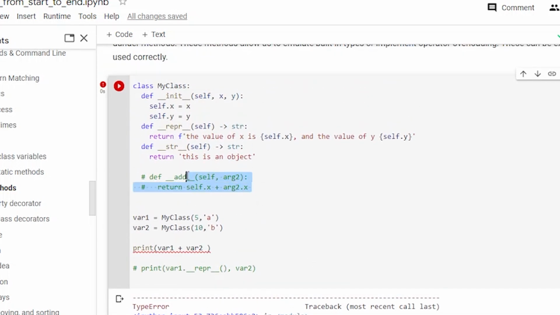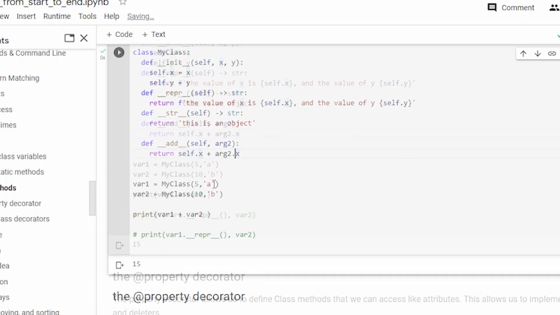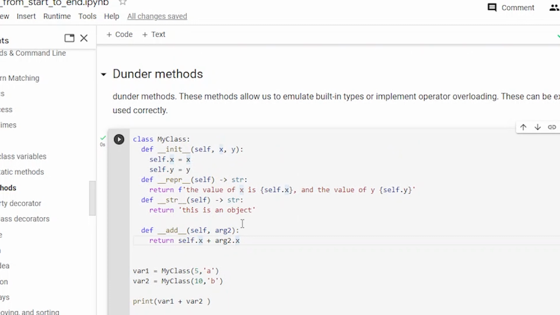However, if I uncomment this, you will get the value of 15 as expected because I have amended the behavior of Dunder add by explicitly telling it to take the first instance, get its x, and the second instance, get its x, and add them together. So this is one of the functionalities where you can utilize the power of Dunder methods, and there is much more on that if you check the documentation on those special functions. There is something related to multiplication, subtraction, and so on. You might want to check that out, depending on the task as you like.